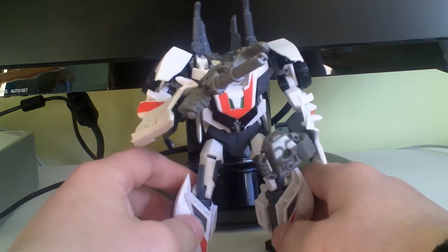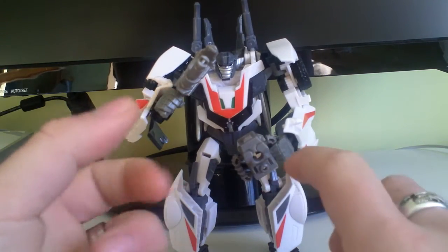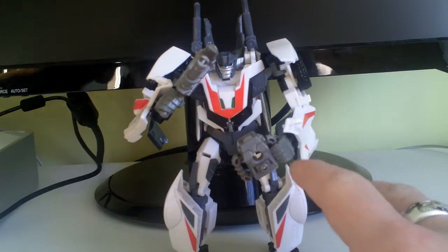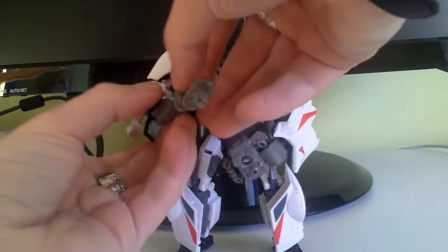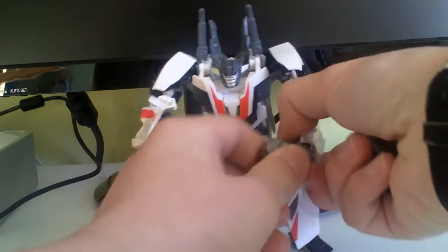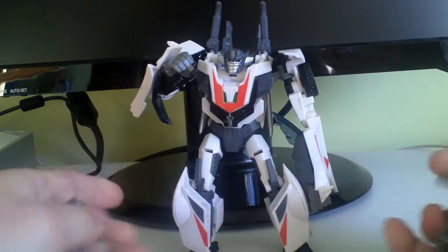Of course, as you might notice, he's holding this and this. They didn't come with him. They actually came with Cliffjumper, who this is actually just one thing comes as, but I found a way to take it apart and I think it looks really cool. So I'm just going to show you.